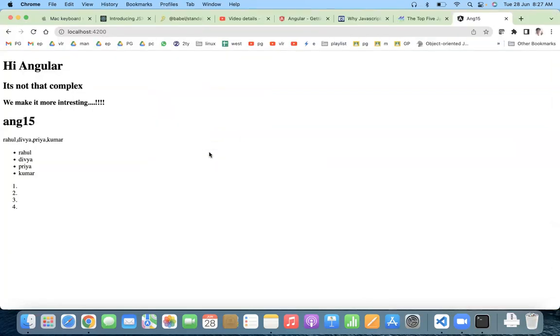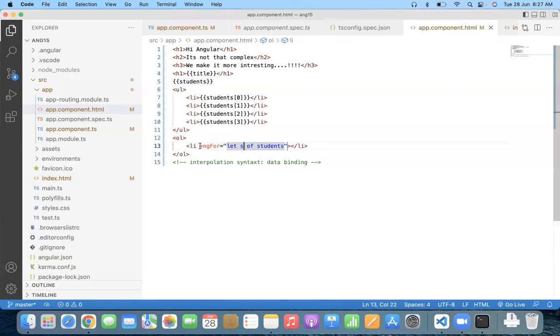What you have to understand here is that ngFor will iterate this list item for each and every value of the array. If the array has 10 values, ngFor will iterate this li element 10 times. The first time it iterates the li, s will carry the first value, that means Rahul.